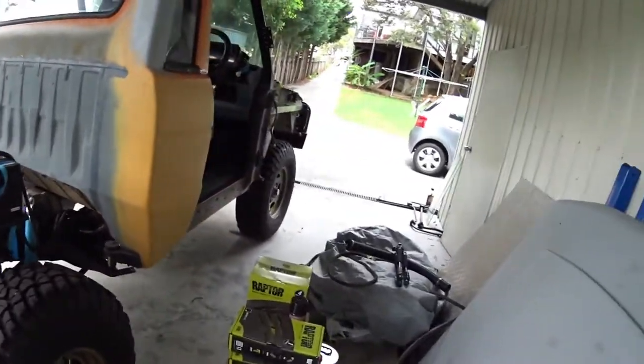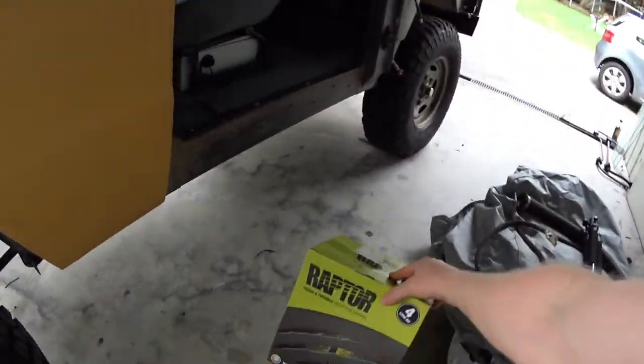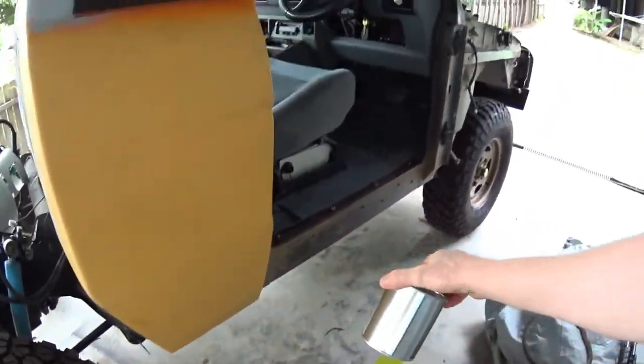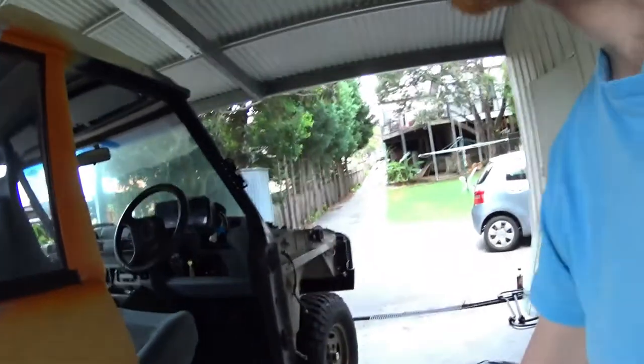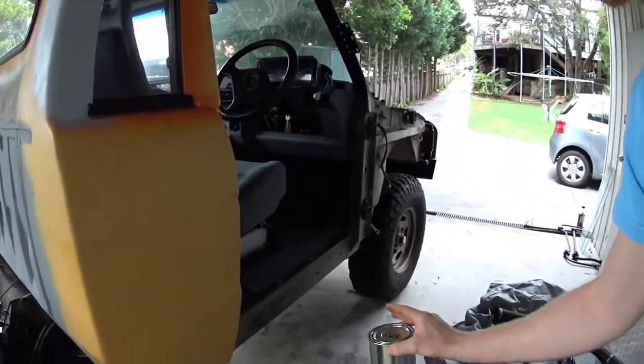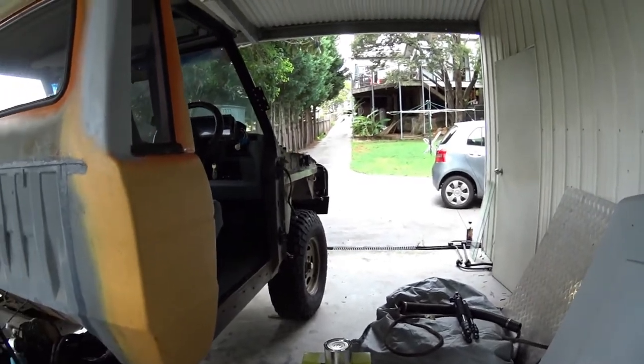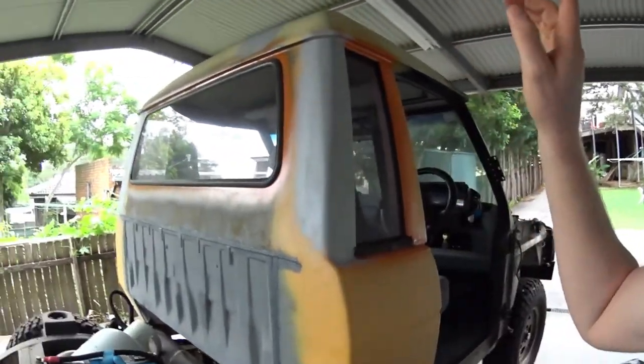But anyway, this is what I'm going to be using to paint the car, Raptor Liner. And I've got my tint, which is the same color as the Land Rover G4 series vehicles, which I quite like. So the car is going to be orange, which I think is going to be pretty cool.